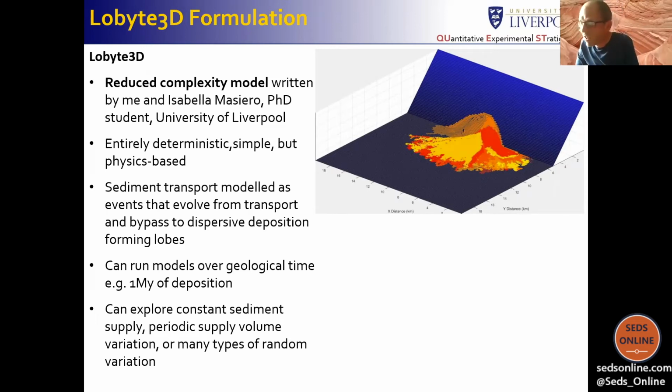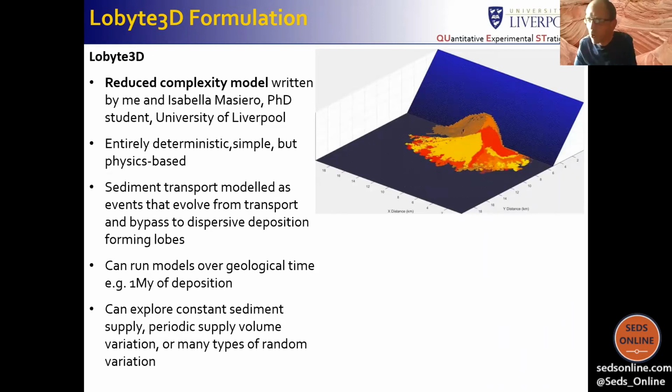And what it does is it models sediment transport as a process from downslope flow, in something like a channelized form, to a more dispersive depositional flow that then comes together to form lobes. It can run models over geological time, which is one of the advantages about a reduced complexity model. If you've got all the fluid dynamics in there, they tend to be models that will run, say, a few flows and take a week to calculate it. But a reduced complexity model can do 1 million years, probably in a few minutes of computer time. So that's a big advantage to the lack of complexity.